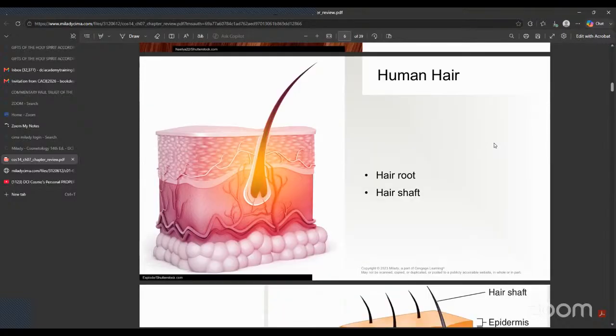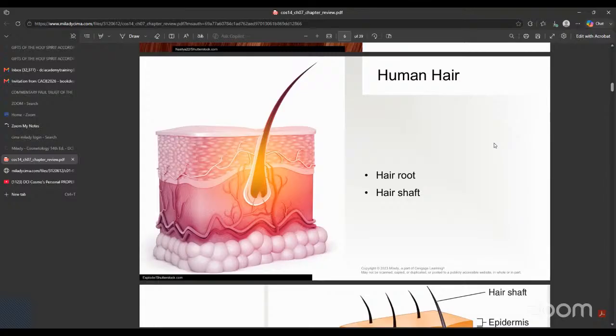Human hair, as reflected before, we have the hair root and hair shaft. Okay, the hair root we know is found within the epidermis, and the dermis and epidermis. At this point, we know there's many attachments to it. Man, we've studied this for the last couple of weeks. We know there's so many attachments to the follicle. The hair root, it lives within this tube-like structure called the follicle. So many attachments to that.